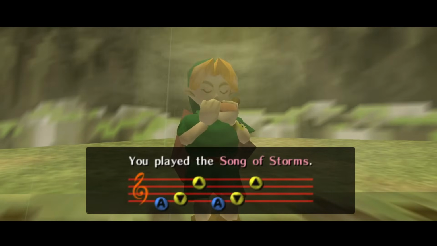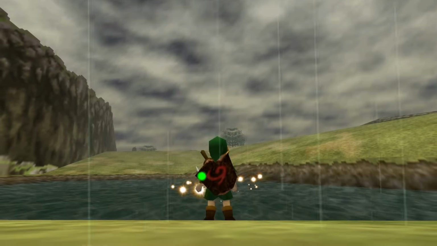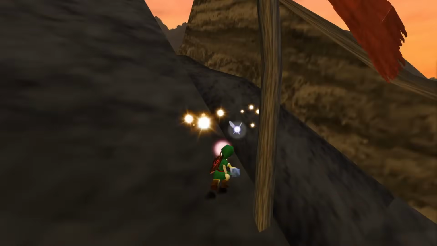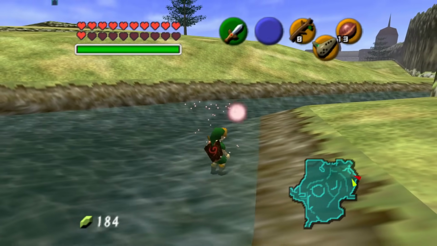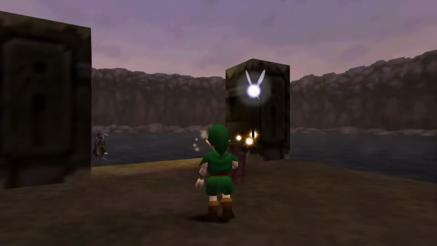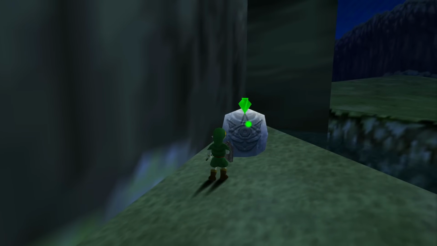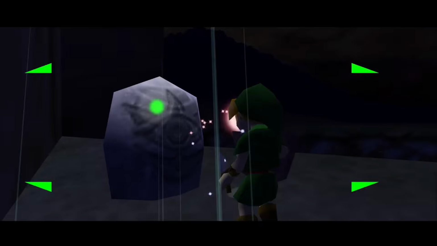By playing either the Song of Storms or the Sun Song, a short cutscene will play and you will spawn a big fairy. Big fairies are different from regular fairies in that they look like a floating orb and you can't catch them in a bottle. When you touch one of these fairies, it will restore all of your magic but only 8 of your hearts. There are 17 of these locations in the game, in the overworld, in grottos, and even in dungeons. You can also spawn a big fairy from a gossip stone by playing the Song of Storms instead of Zelda's Lullaby for a regular fairy.